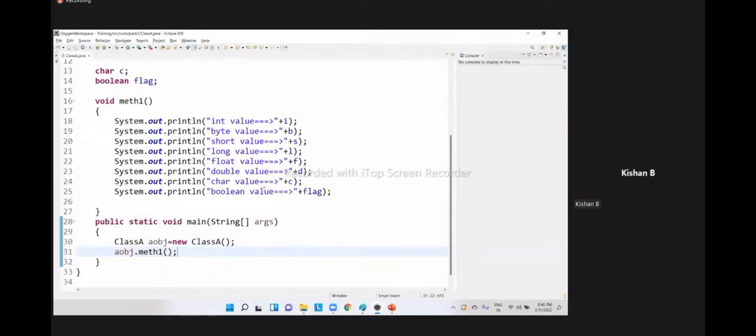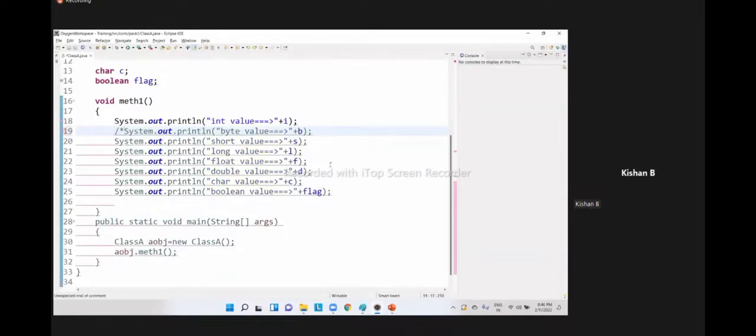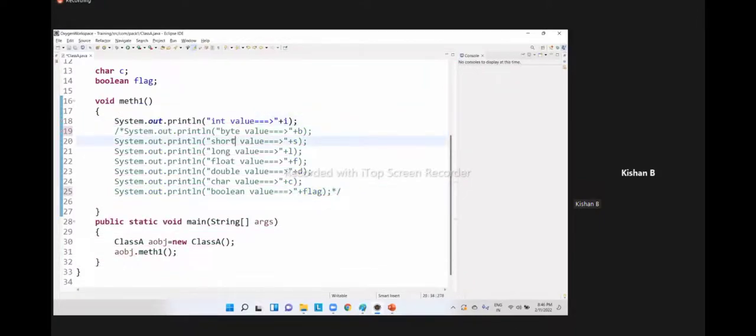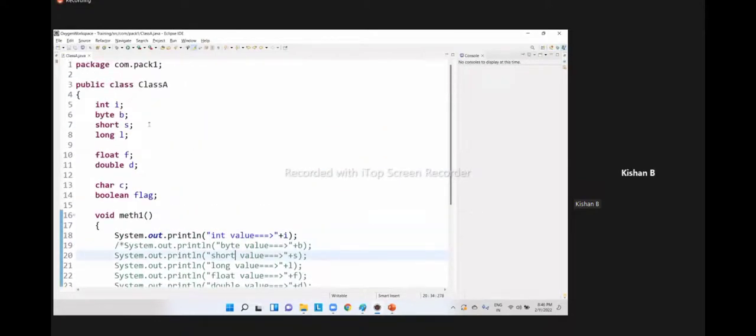Now, guys, I want to make all those lines comments, only one line I'm keeping here. Now my question is, what is this? This is a declaration. Am I right? That is just a declaration. Now if I'm writing like this, what is this? What I'm doing right now is initializing a variable.